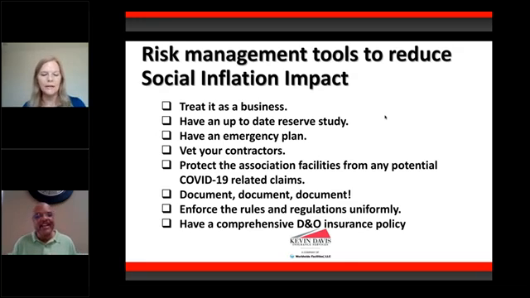And number 8, you have to have a comprehensive D&O insurance policy for community associations because there's a difference between community association claims and non-community association claims, meaning nonprofits, regular corporations. These things we're talking about today impact community associations. Bank of America doesn't have to worry about people swimming in a pool. Everybody's swimming in a pool, painting their house, that kind of stuff. We do. Yeah, it's a totally different animal.